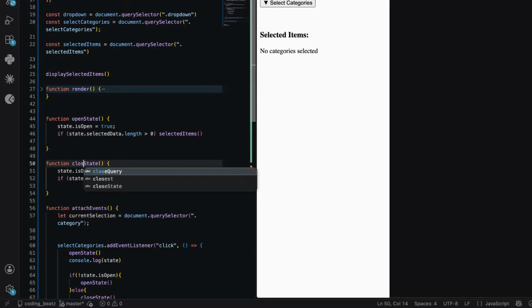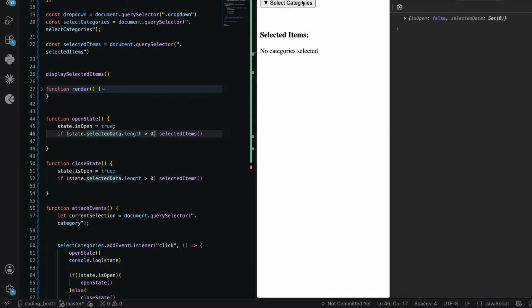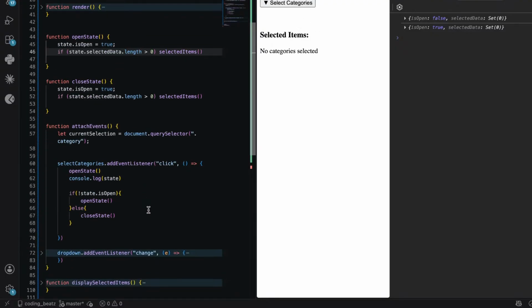Here we are having a close state. So what will happen when I click on this, it updates to true. First of all, let's remove this thing first. If it is false, then I will make it true, else it will be false. Okay, so this is false, right? So it should be true. It should open the state. The issue is it's not working. Fine.